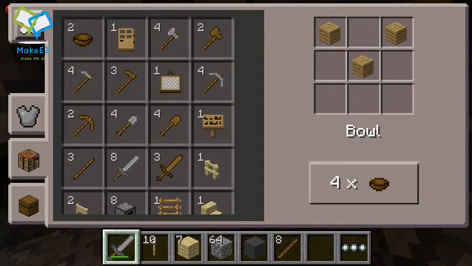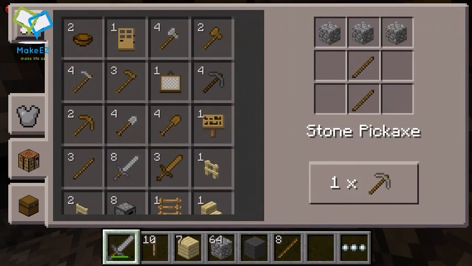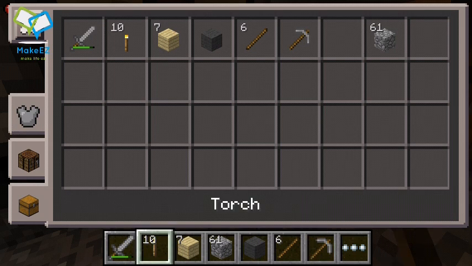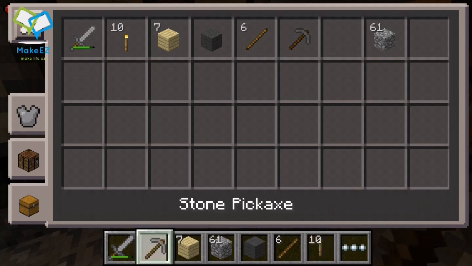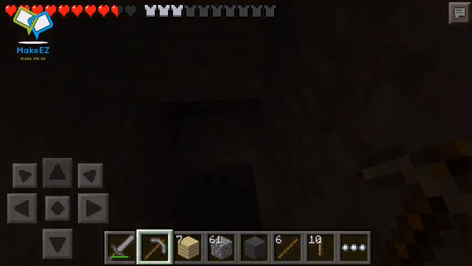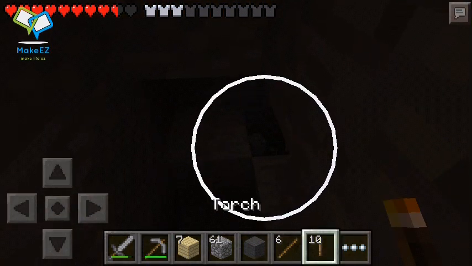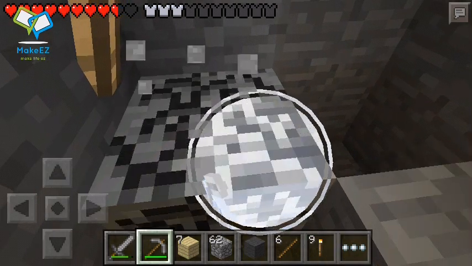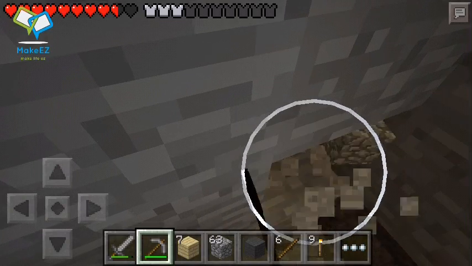And let's make a stone pickaxe. This can go here. This can go here. And this can go here. There we go. Okay, so I can believe it's like, actually it's night time, because I can actually tell if it's night time or not, because it's kind of.